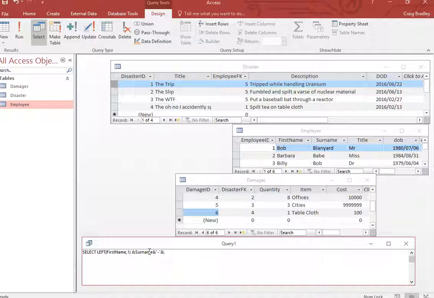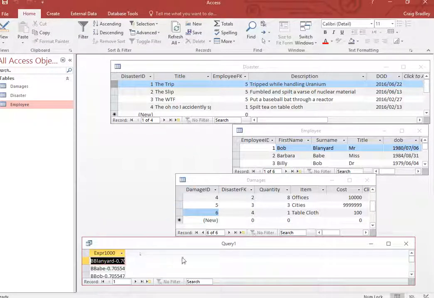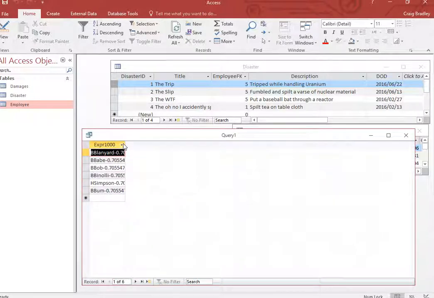Now there's a function called either RAND or RND, I always forget, so you try it. I'm just going to try RAND first. But when you do a random, you have to do it to a qualifier. In other words, RAND by itself doesn't actually work. It won't be random, because it would have generated all of them instantaneously and made all of them the same. So if I do this from employee, you'll notice that every person gets the same number at the end. All of them got 0.705475. So that's not randomly unique for them, is it?